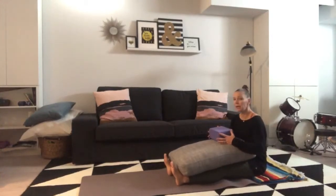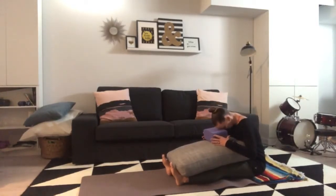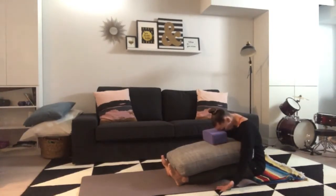So from here, we want to passively fold on our next exhale. So take a deep breath in and exhale all the way down. Allow your shoulders to sink down. Drop your arms down by the sides, palms facing up. Continue to breathe and focus on the breath.